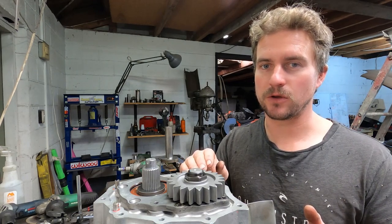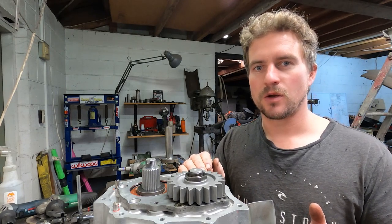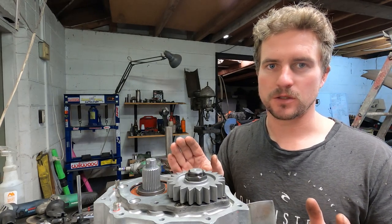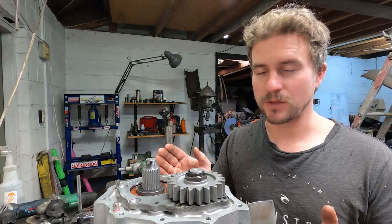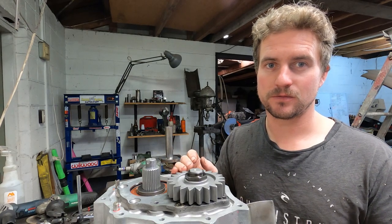So we have 0.02 millimeter end float, and now what we want is 0.18 preload, so that's a difference of 0.2 millimeters. So I need to get a shim of 0.2 millimeters. I could probably order one from somewhere, but I'm going to give making one a go on my lathe here.